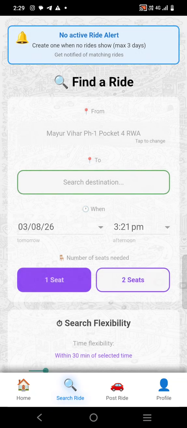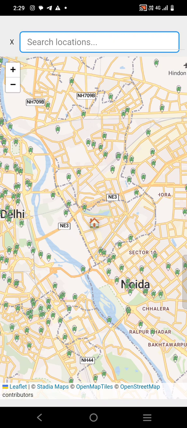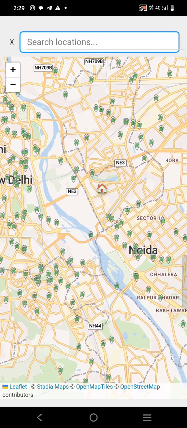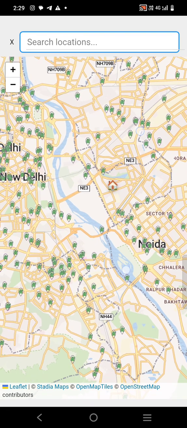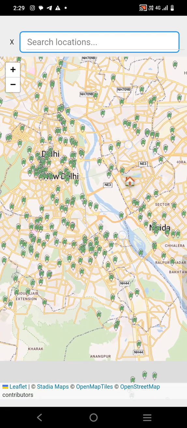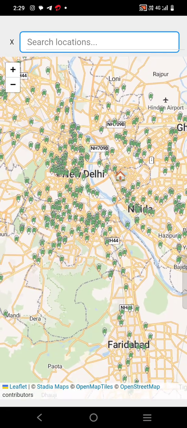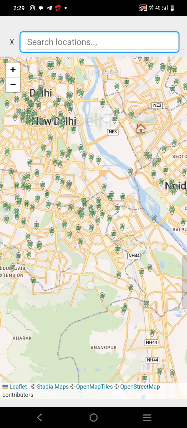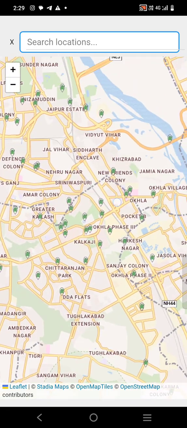The starting point is Mayur Vihar and he chooses a destination. What is very unique about this particular app is we don't necessarily match routes to the destination. It could be any point along the way.